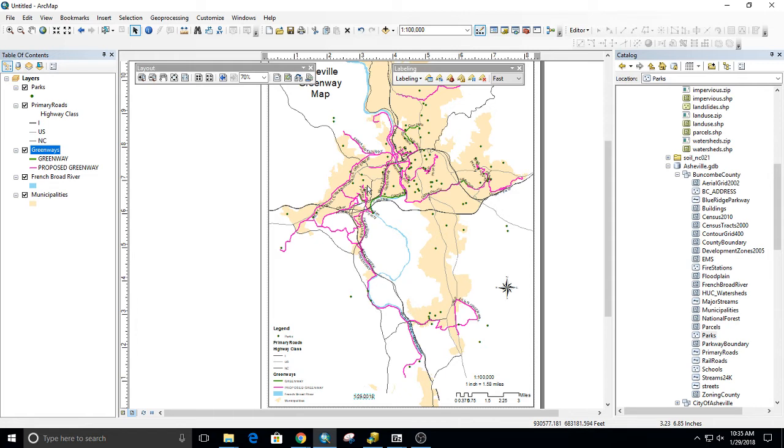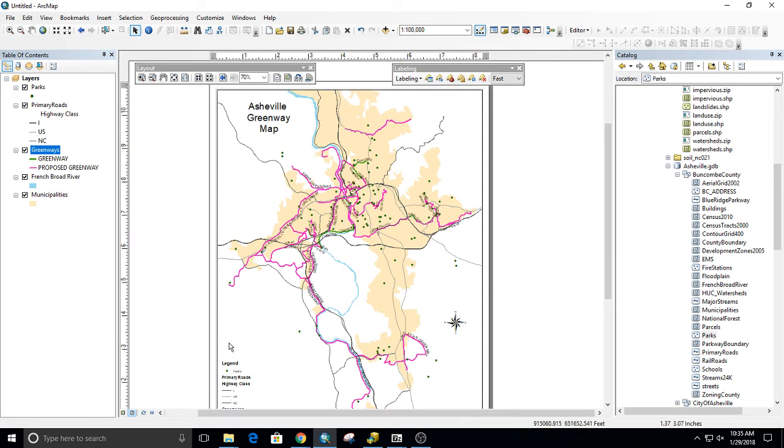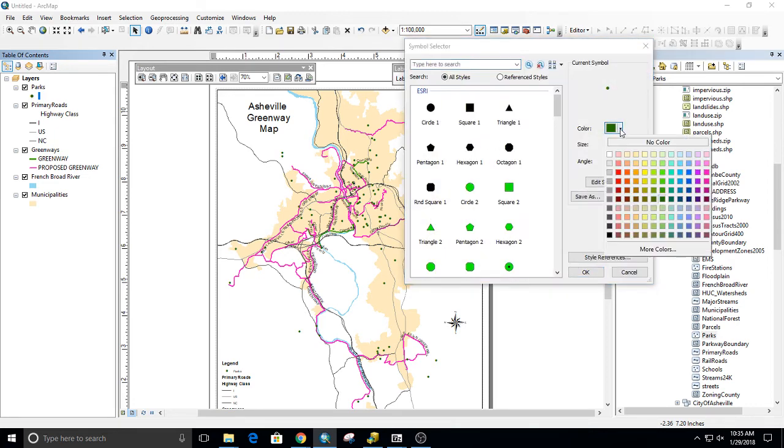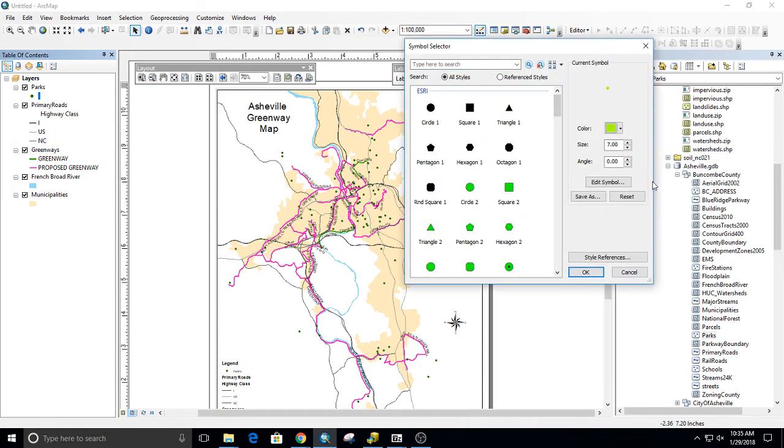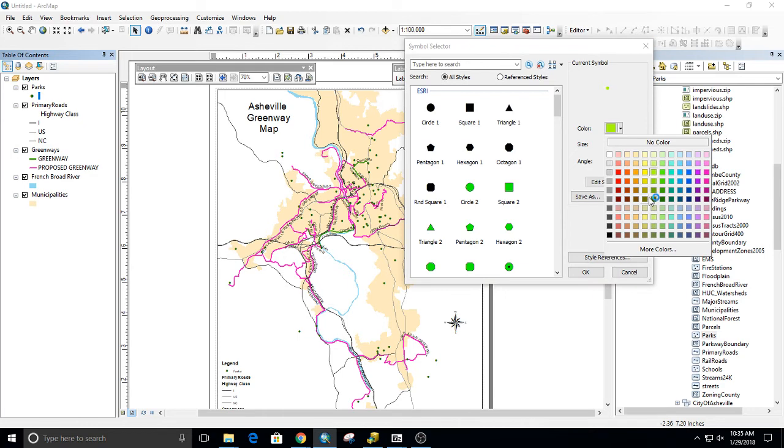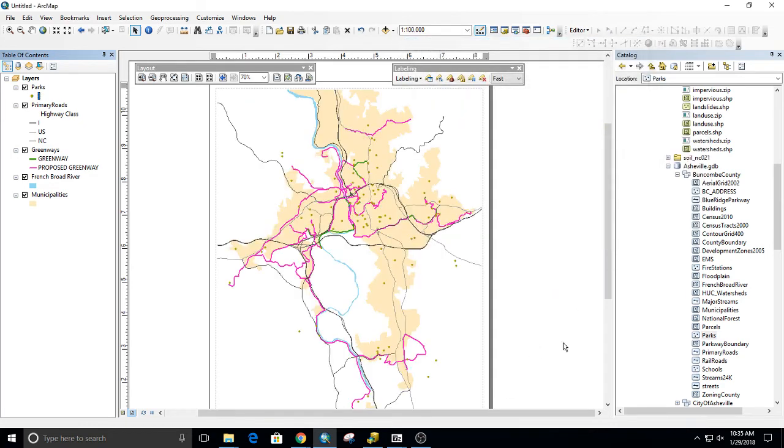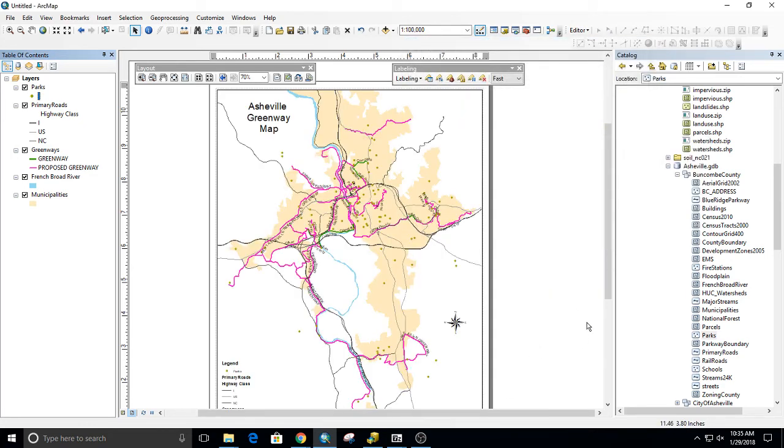You want the greenways to pop out. You want the other information to kind of fade to the back. I think the parks are a little bit annoying. I might make them a little bit lighter color. They pop a little bit too much, I think. That might do too much too. You know, coming up with a kind of subdued color so that they don't pop out as much. They're not really the purpose of this map, but it's nice to show where the parks are.